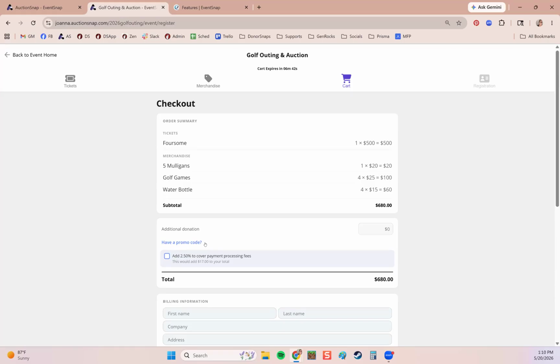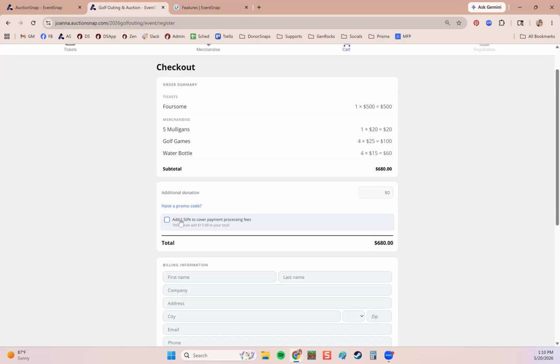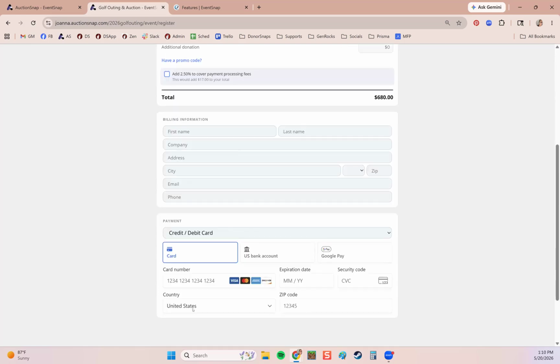So if I allowed a promo code, early bird or member, whatever, I come up with the codes. I tell them what the code is, maybe on the landing page, let them know, use this code for early bird pricing. So they could do that if they needed to. They can cover the credit card fees. So the credit card is processed through Stripe. You will have to create an account with Stripe in order to take the payments through this.